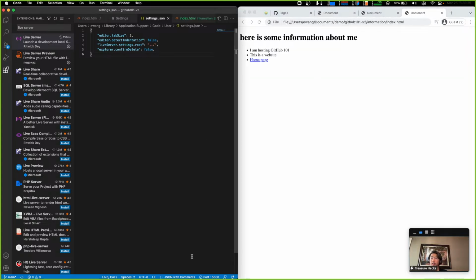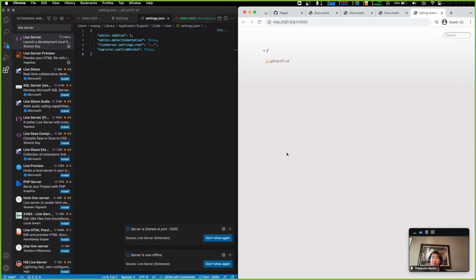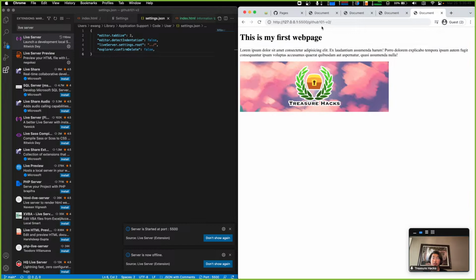And actually what I'm going to do after that is I'm going to stop the server and then go live again. And I should be able to click into this folder. So now what's happening is everything is the same after the slash here, right? So if I go to my GitHub website, everything after the .io is the same as everything after localhost 5000 or 127.0.0.1. Colon 5500.